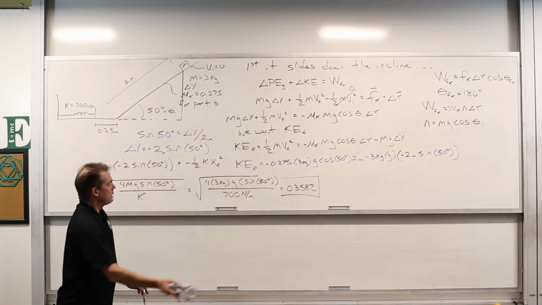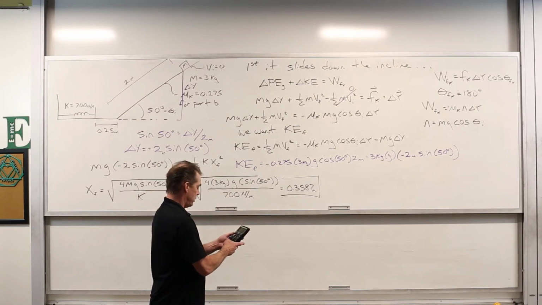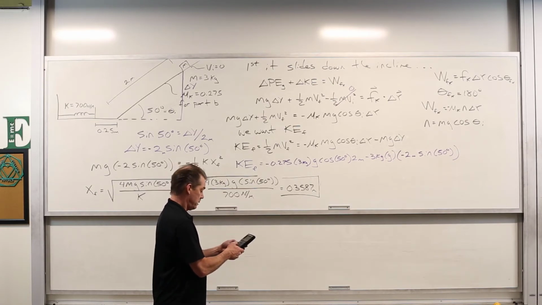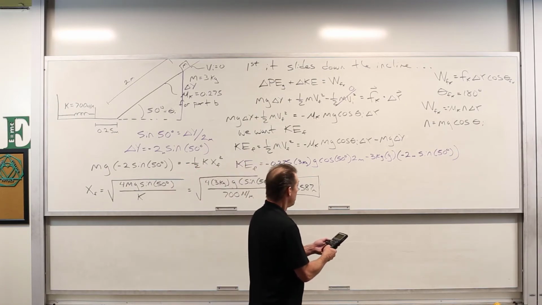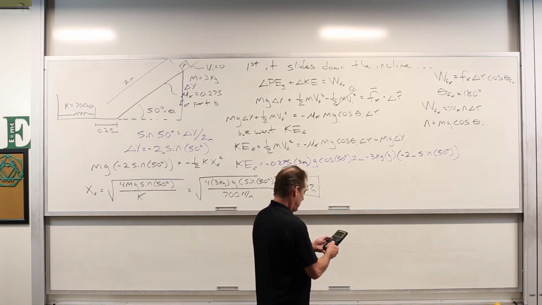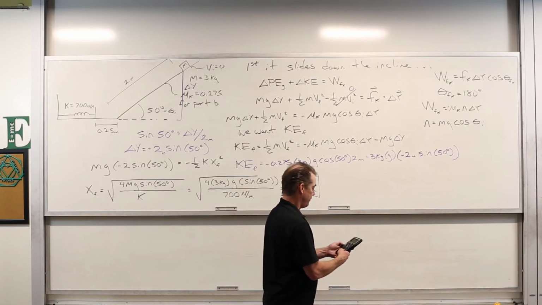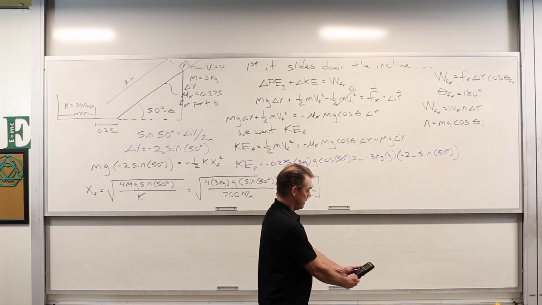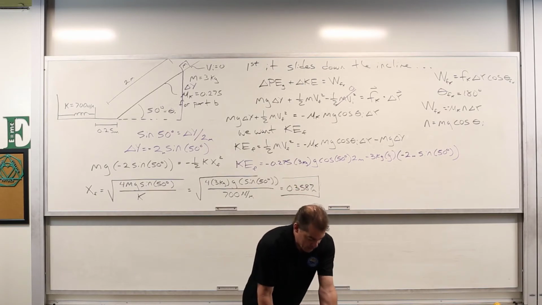All right, that looks pretty big, but it's just some little quantities there. Let's go ahead and throw this in and see what this turns out to be. We've got negative 0.275 times 3 times 9.8 times the cosine of 50 times 2, minus 3 times 9.8 times negative 2 times the sine of 50. If we put all that in right, yeah, we get 34.6495.